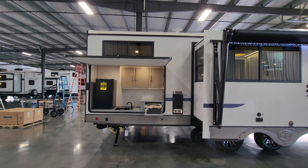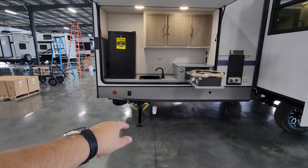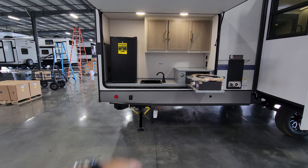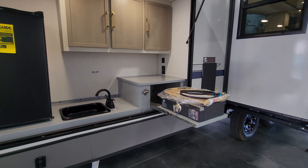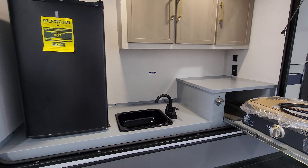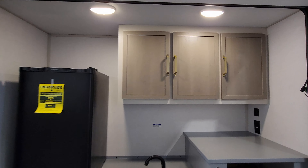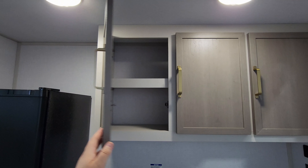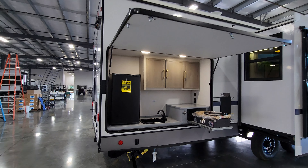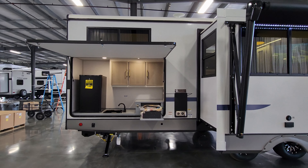Back here on the rear you have a large outside kitchen area. There are electric rear stabilizers with a button right here, and a plug for this really nice griddle. You have a metal lower cabinet section with a bottle opener, electric outlet, USB charger port, hot and cold outside sink, and a mini fridge. There's also overhead cabinet space up top. Two motion lights up top, and the door here kind of acts as an awning on a light rainy day to block out some sun.